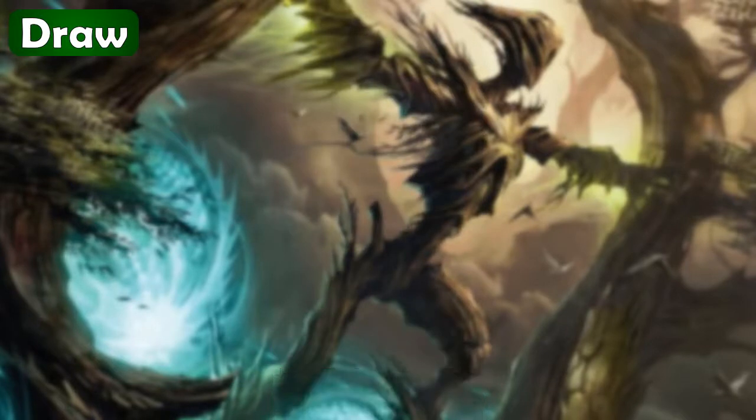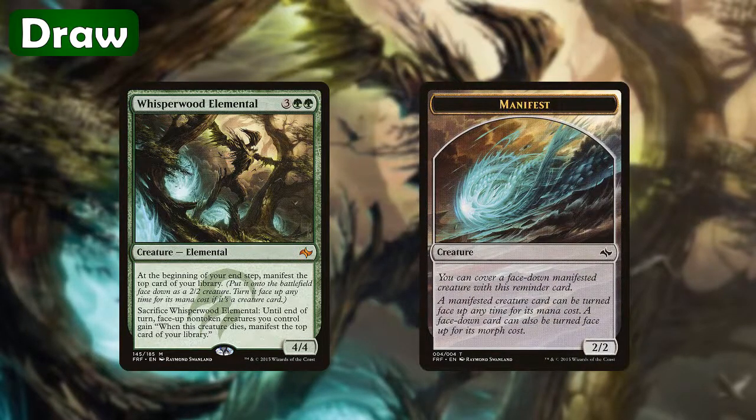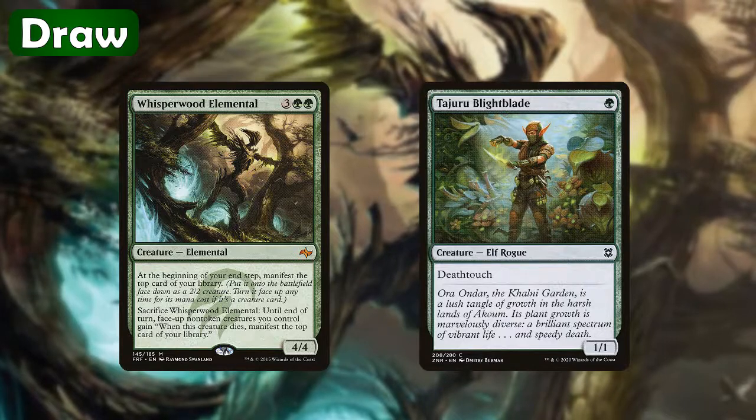The final card under this category is Whisperwood Elemental. When this is out, at our end step, we manifest the top card of our library. So that card goes onto the battlefield face down as a 2/2 creature. And then we can turn it face up for its mana cost at any time. So this is generating card advantage for us by putting creatures onto the battlefield.